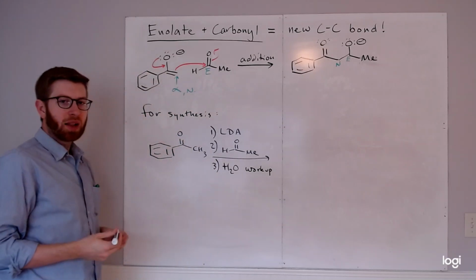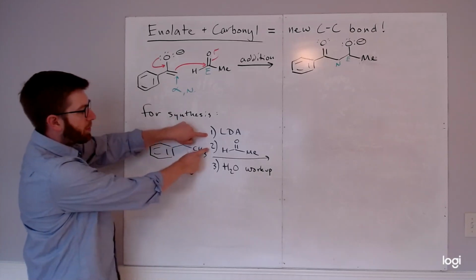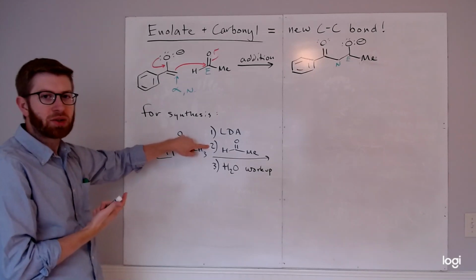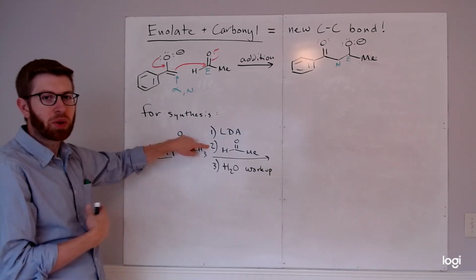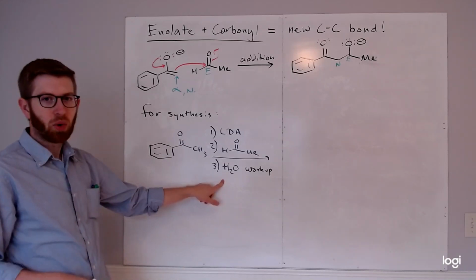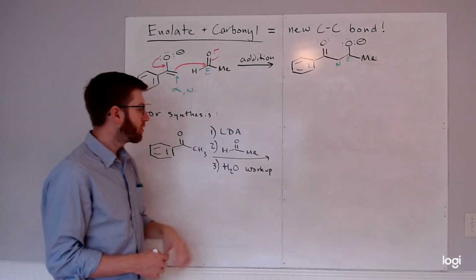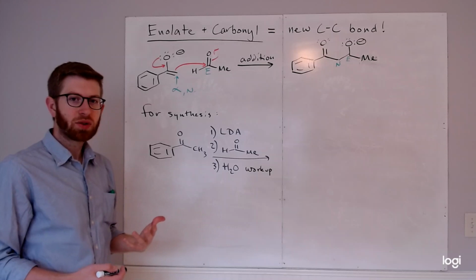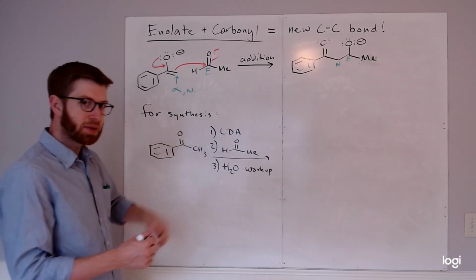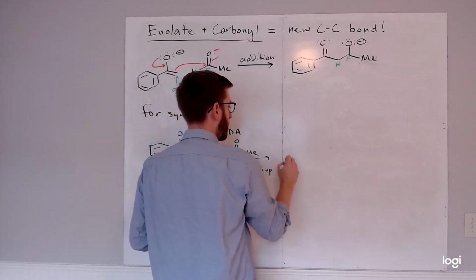So this looks a lot like enolate alkylation, which we saw in the second video here, where these two steps are make the alpha carbon nucleophilic and then add an electrophile. All we've changed is whether we're using an alkyl halide or whether we're using a carbonyl. What's new when we use a carbonyl as an electrophile is the workup, and that's because of the nature of this oxygen after the addition step, right? So you don't need a workup for an enolate alkylation, but you do for these kinds of other reactions. So if we did all three of these steps in sequence, right, so not all at once, three different stages, we would end up with a product that looks just like this, but with an OH group instead.